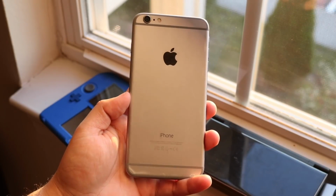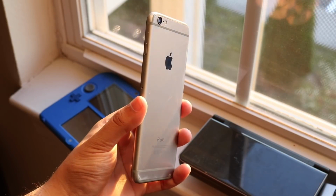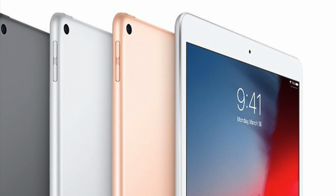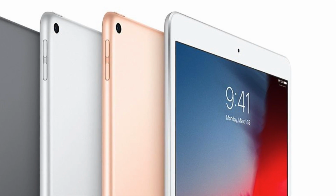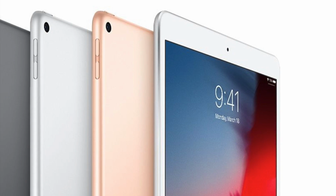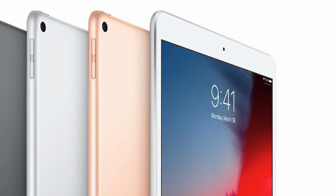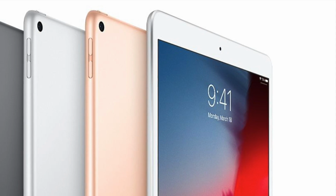That's so much money to drop on a tablet, a brand new one that can't even shoot 4K, and it's an 8 megapixel sensor. The front camera is a 7 megapixel sensor, so they improved that one. And I understand not many people are using the cameras on their iPads. I never used it on my iPad either, but that doesn't mean we should have a subpar piece in our device. Just because we don't use it doesn't mean we don't want it there. And it's not like we're never going to use it. People use their cameras on their iPads all the time, I'm sure.